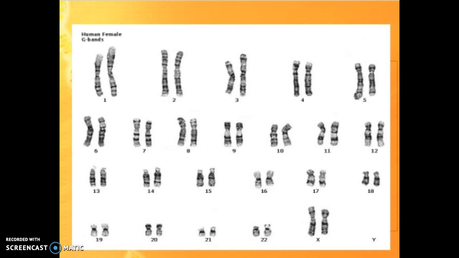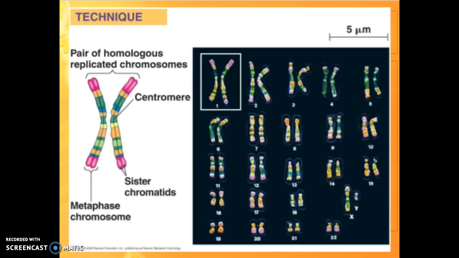Notice this is a human female. We can tell by the two X chromosomes in the bottom right. Again, we're going to use our length and our banding patterns to figure out what goes with what. This we've got a color printout that's definitely much more modern, more representative of what you'll see in a lab today. Certainly you'll still see some black and white printouts, but you see we've got a male here because we've got an X and a Y. Notice how much shorter the Y is. That's again going to be really big later. And then just kind of a review of those terms.